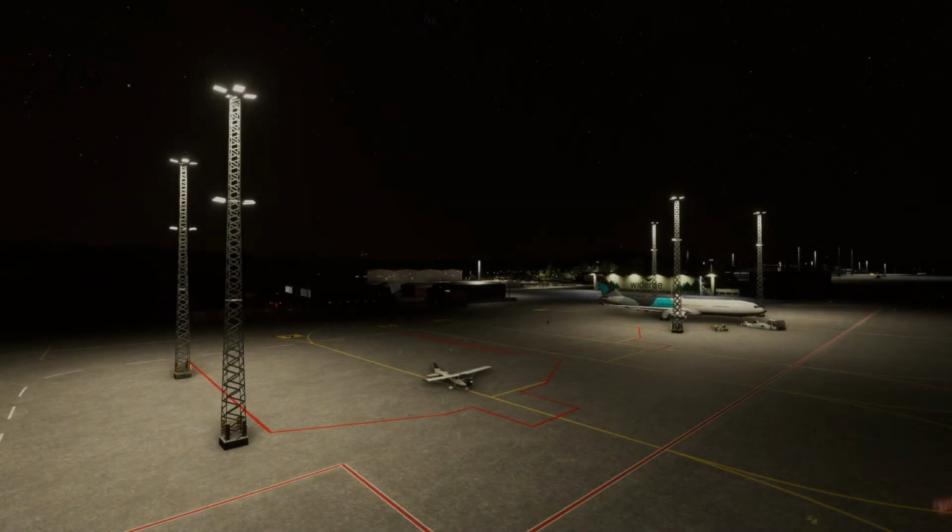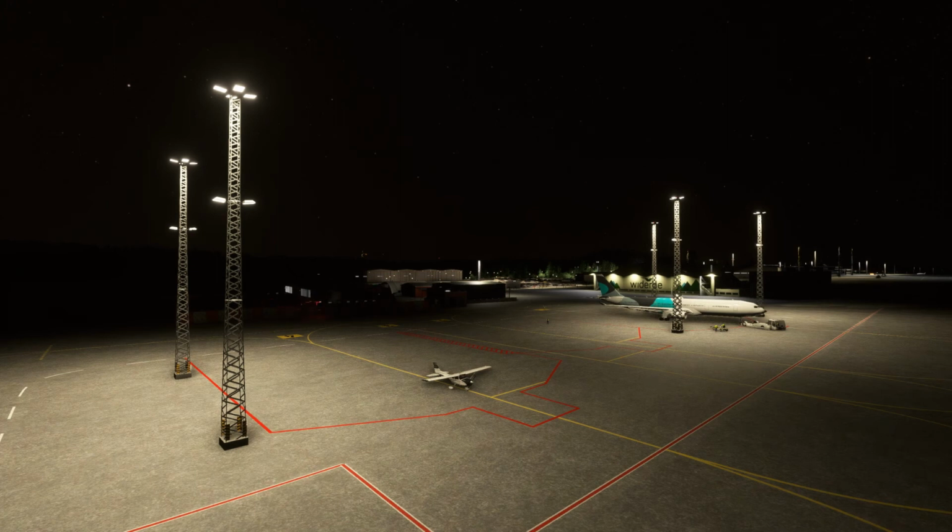And just a little quick run towards the runway here so you can see these centerline lights in the darkness. All the taxiway signs and centerline lighting is perfectly great. There are the wigwags. There's a good view there of the light stanchions and just how good they are. Really impressive.